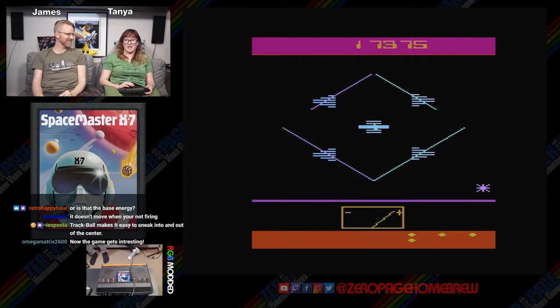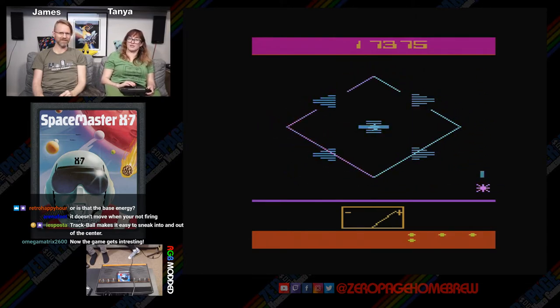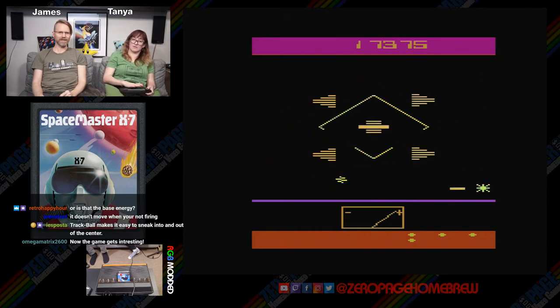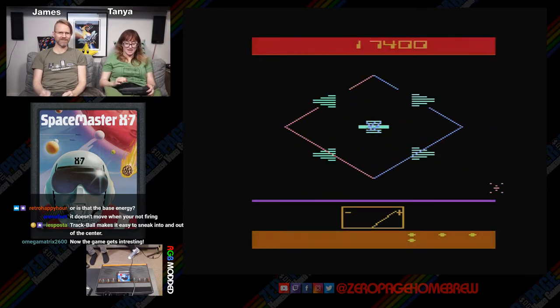What is happening? I can't shoot it diagonally. I'm having trouble actually getting it to shoot in the direction I want. Yes, now the game gets interesting. Yes, that is true, Omega Matrix. All the shields it has.